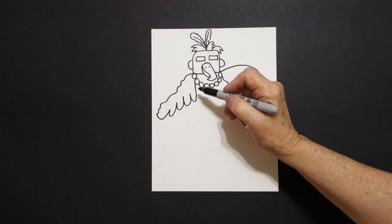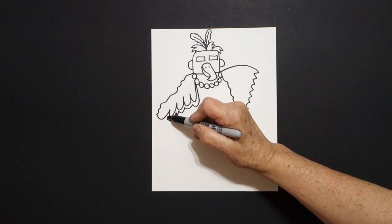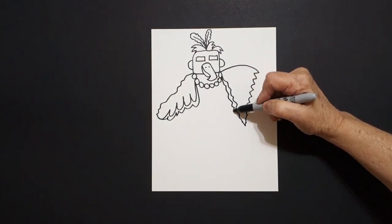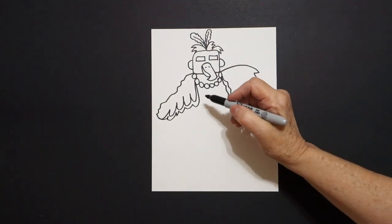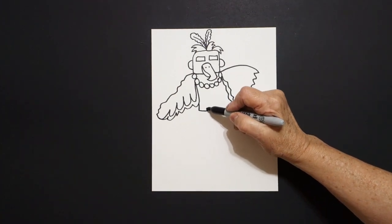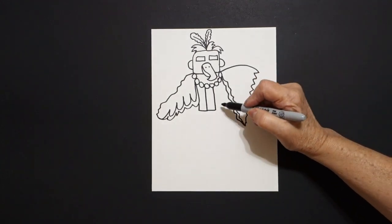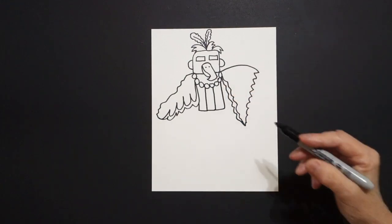We're going to mimic this line. Curved line, curved line, curved line, curved line, connect. On the left, mimic this line, curve line, curve line, curve line, connect on the right. Now we come back here to the center and we're just going to draw a straight line, curve line, straight line up, connect. Little straight line up, connect. Little straight line up, connect.